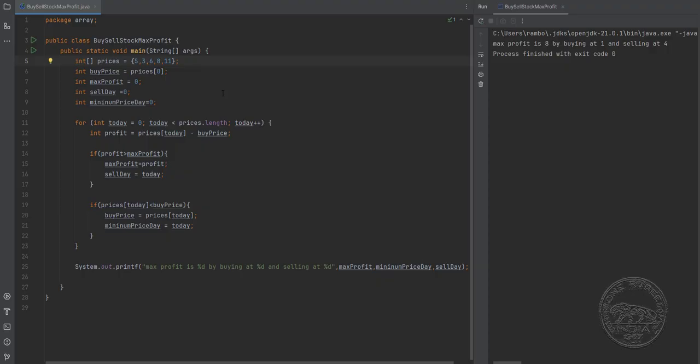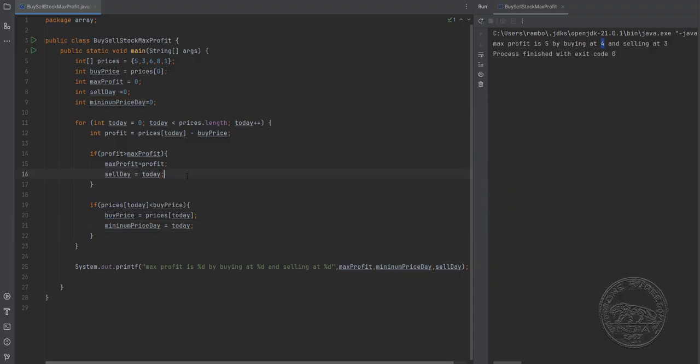So if we simply go here and run it again, it says max profit was 5. That is correct. You can buy at 3 and sell at 8, but it's saying buying at 4. So you bought here and you sold here. That's not possible, right? You have to first buy and then sell. So we have a logic issue here. What we are doing here is we are basically setting the minimum price here, and in the loop we are getting to this location and we are setting it again, and so that's the problem.